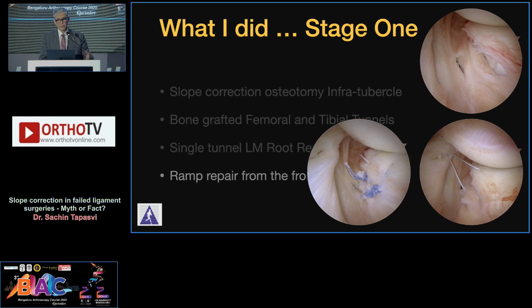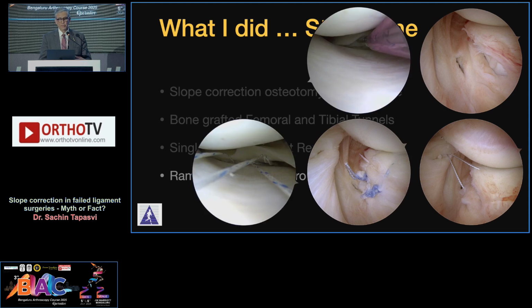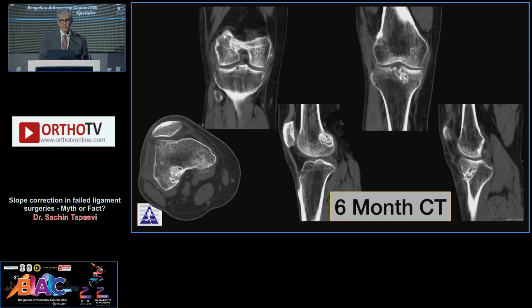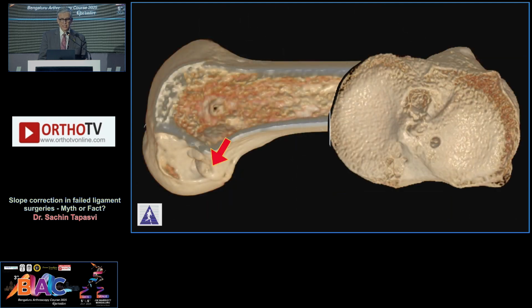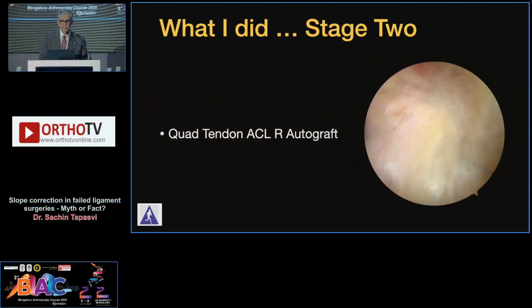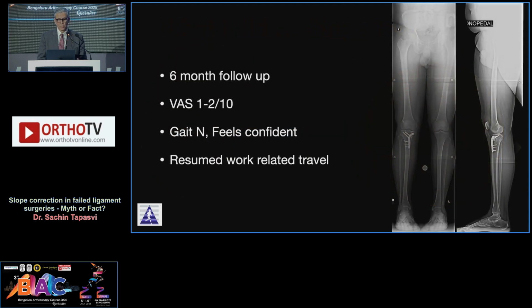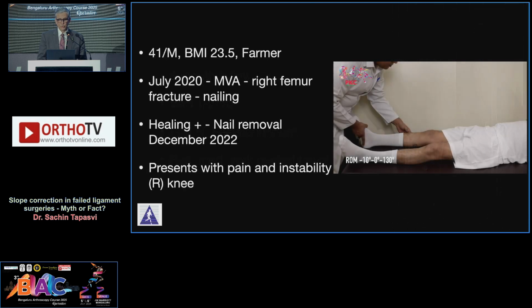So you have to repair the meniscocapsular side, and you have to repair the meniscotibial ligament, and that's how you need to repair these type 4C lesions from the front and from the back. Go back again, look at it maybe 6 months later with a CT scan. You can see that everything has healed well. The tunnel for the root is in place, and then go ahead and do a second stage procedure which sorts him out. That's his 6-month X-ray, which shows that he's good.